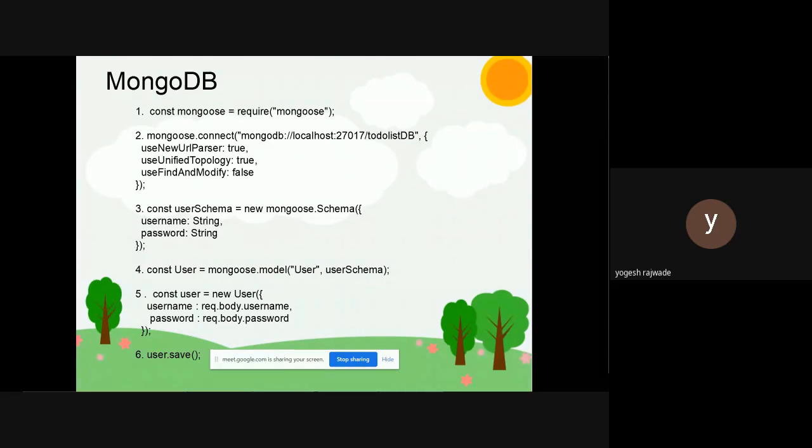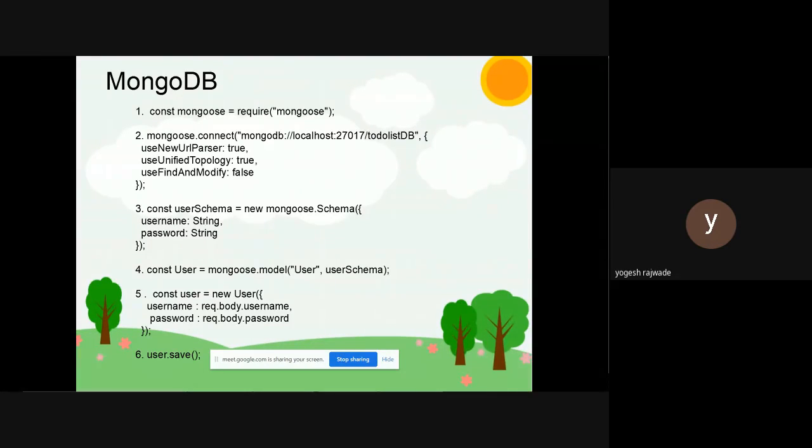Firstly, in the backend code we have to require mongoose, which is the MongoDB library, and then connect it to the server, which is basically on Atlas.